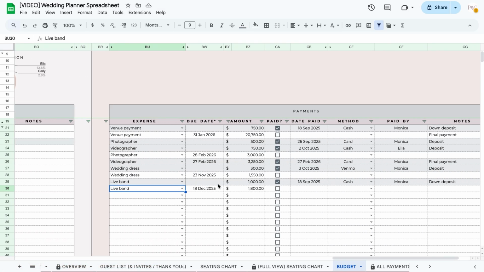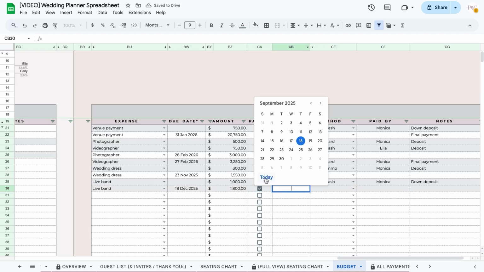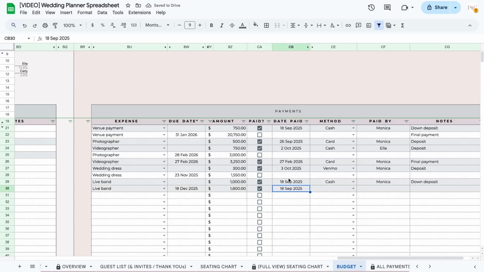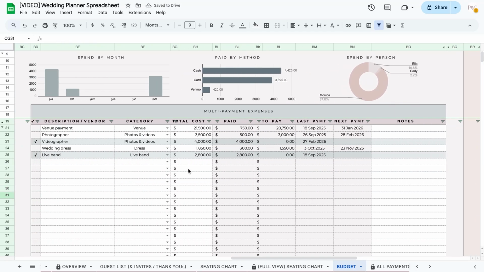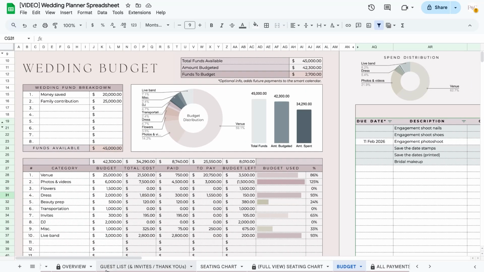Once an expense is fully paid off, for example, let's say I ended up paying the rest of the money today for whatever reason, you can see that it will appear as checked off in the multi-payment expenses. That means that the expense has been fully paid and there are no more payments. And again, all of the charts should update, and this section over here should update. As you can see, I can see my total cost and the amount paid for my live band have updated, and that there's still $200 remaining from my $3,000 budget, which means that 93% of my budget has been used.